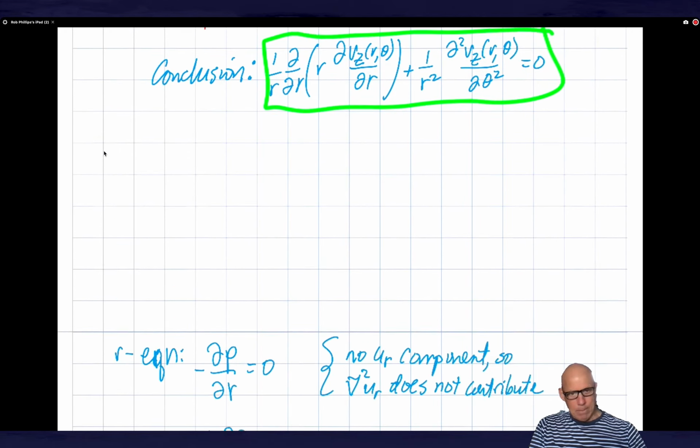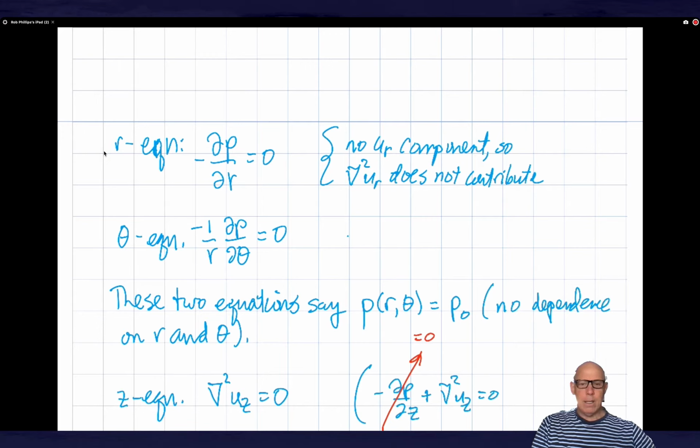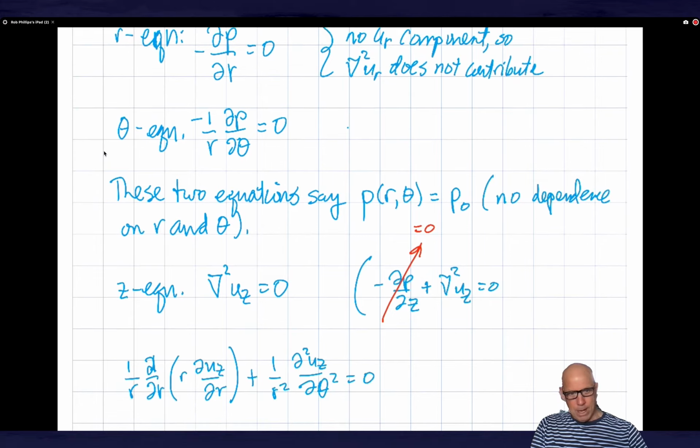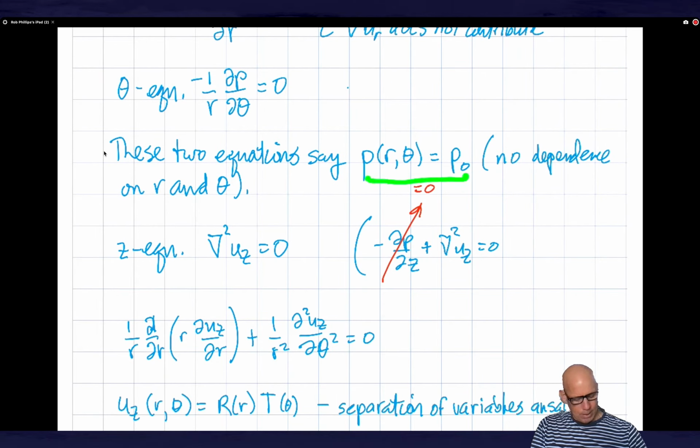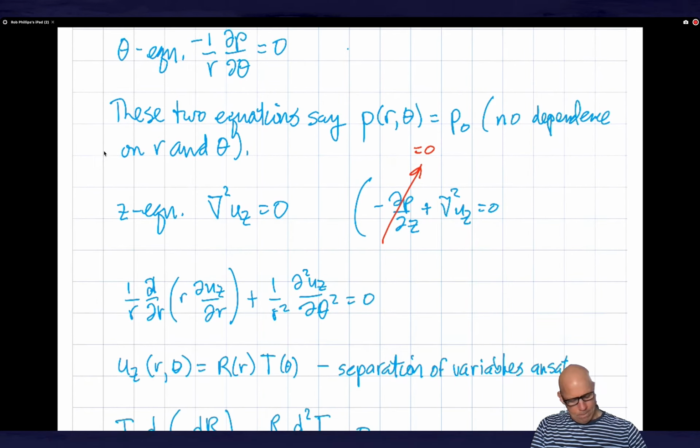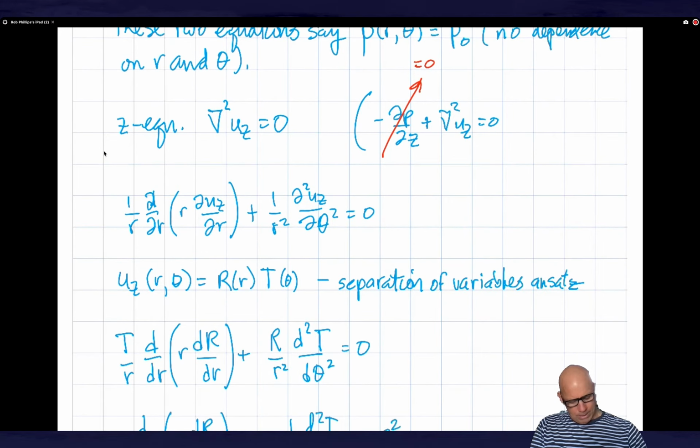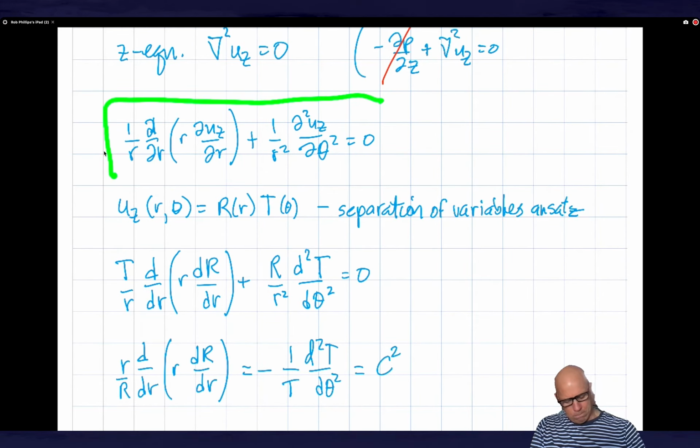And I'm not going to go through this because in homeworks you have had the opportunity already to do separation of variables a number of times. So what I'm going to do is walk you through rather quickly the outcome of this analysis, and if you are interested, you can follow my steps. So the bottom line is that I already have this commentary on the pressure, and so my Z equation is of this form.